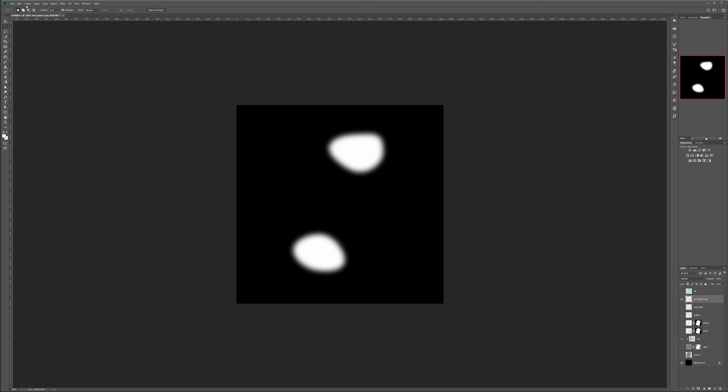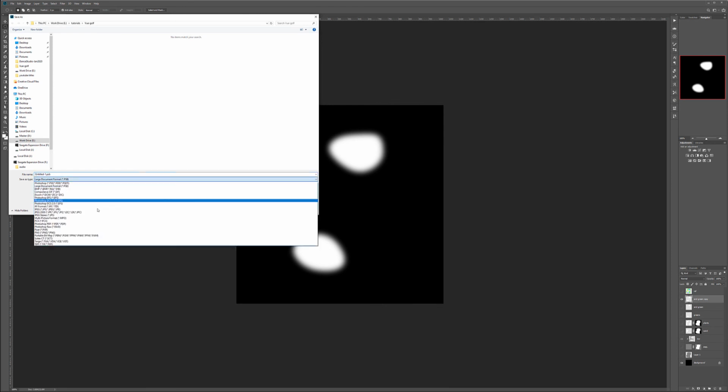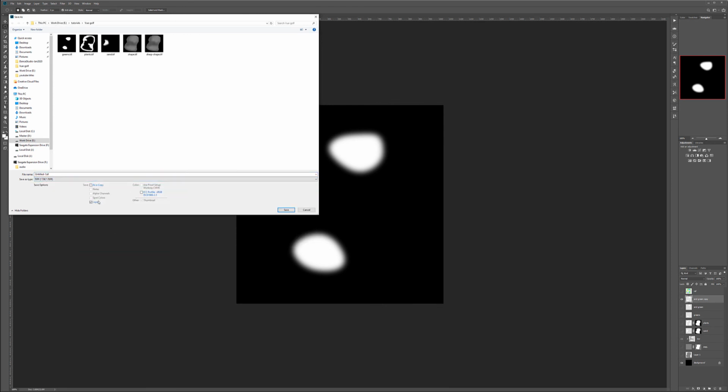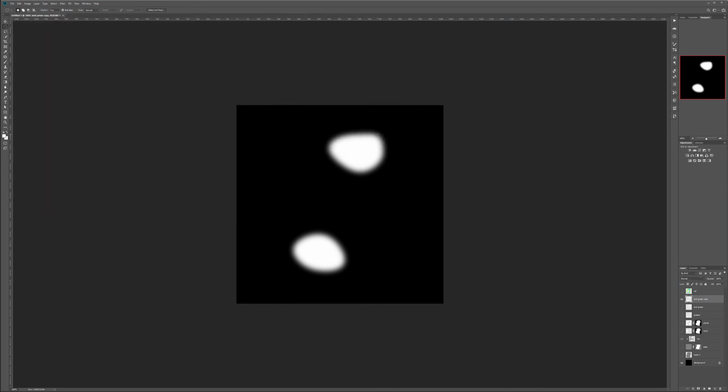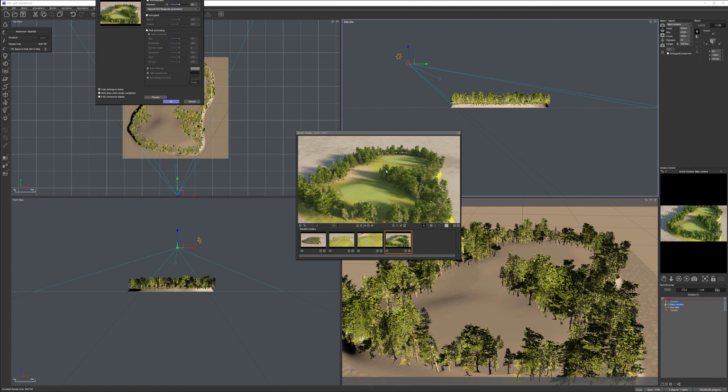Okay, and you know what, let's do this. Let's go to file, save, we'll go back to TIFF, and we have our greens. Let's call it greens blur. Okay, so we'll save it, and again this is 8-bit, so it will maybe not be as good a gradient. Okay, let's go back to ours. There's a preview. You can see it actually looks not bad. It looks somewhat interesting with the lights and shading. So our golf course is coming along very good.